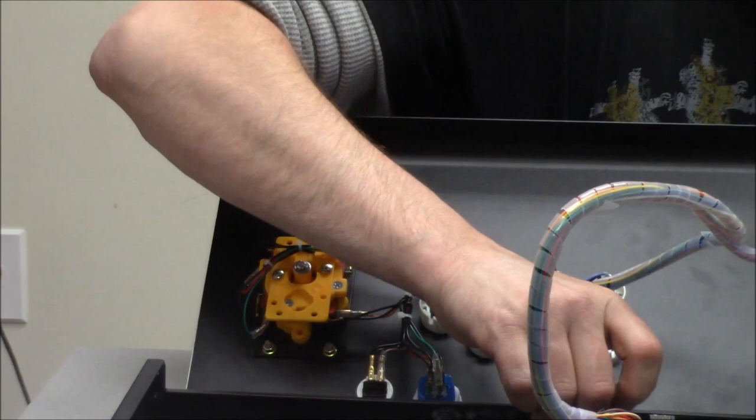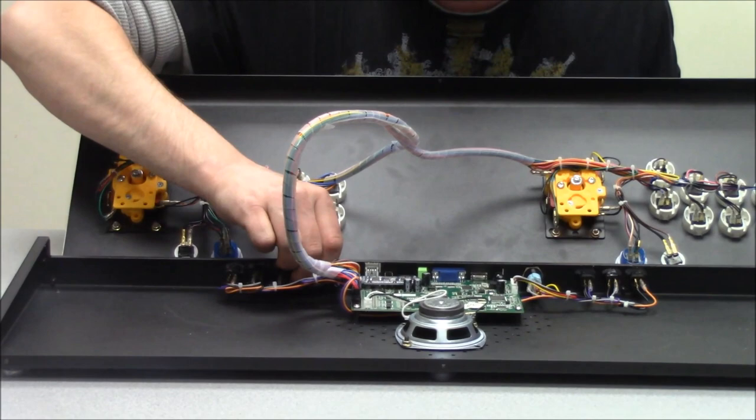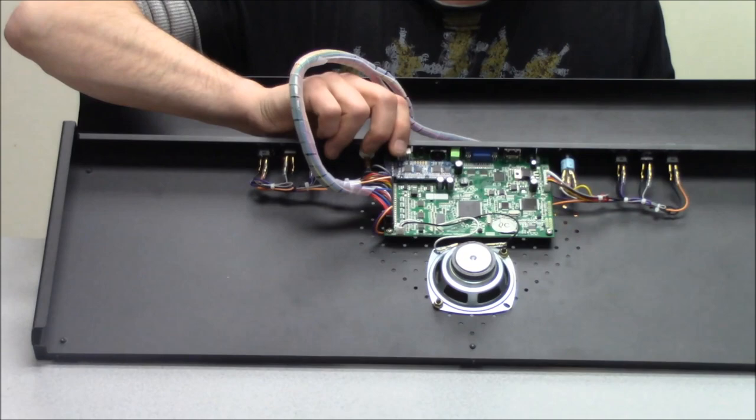You can see all these extra little buttons on here — I'll show you what those are in a minute when I close it back up. The thing that makes this one different is it's pretty much the exact same board, but they've added a little Xbox/PlayStation adapter. There's a switch on the back that will bypass or allow the USBs on here to control your Xbox and PlayStation. It's nice and simple, and it's a really clean look overall — it's a high quality machine.